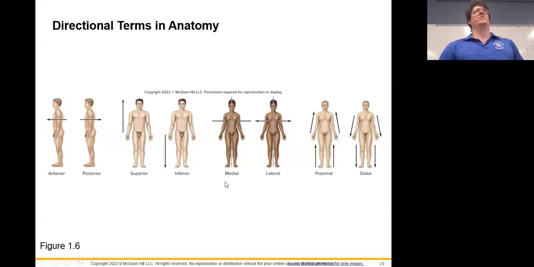Distal is just simply going to mean further away. So superior and inferior, we're going to use for the body trunk. Superior is up, inferior is down. Proximal is closer to the origin, distal is further away. We're going to use that on the limbs. Then we've got medial and lateral.